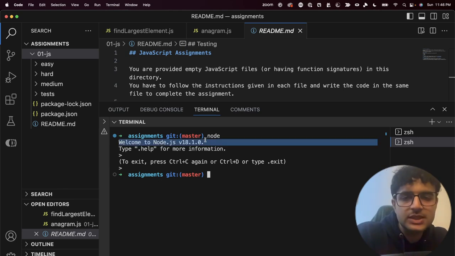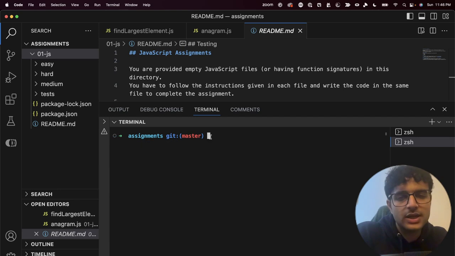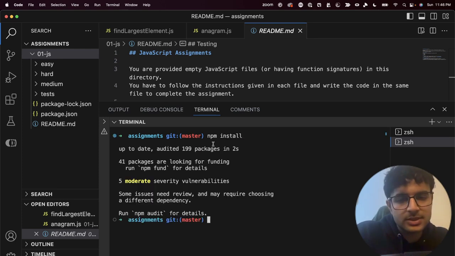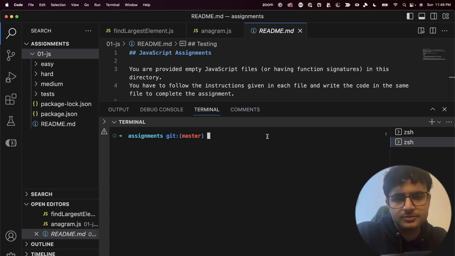If you see this and Node.js is installed correctly, the next thing you have to do is run a command for me. It's called npm install. We will discuss more next week what this is, but for now, just take it as a black box and run this command locally. Once you've run this command, run one more command for me.